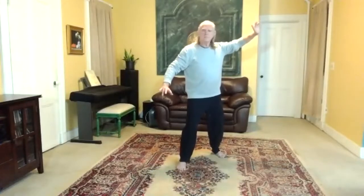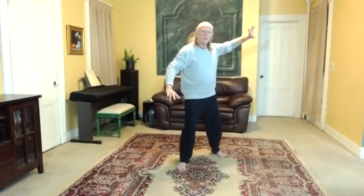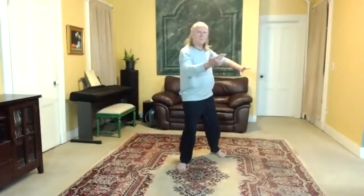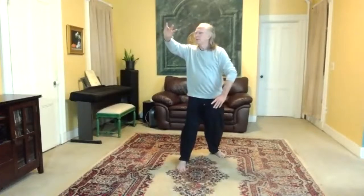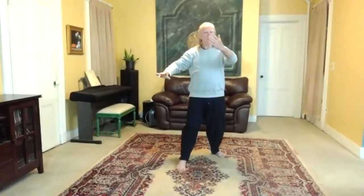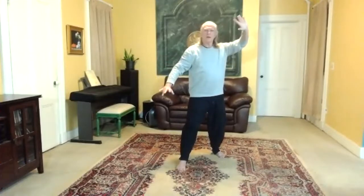Right ball, set the right knee, spiral down to the left, right hand, elbow, thumb, reach with the index fingers, turn, elbow, rotate. Feel that connection between the hands. You want to reach, feeling the tensegrity in the whole body. Left ball, set the left knee, spiral down to the right. Left hand, elbow, thumb. Right hand is pulling down as your left hand is coming up. Turn, elbow, rotate your forearm. Reach with the little finger and open.